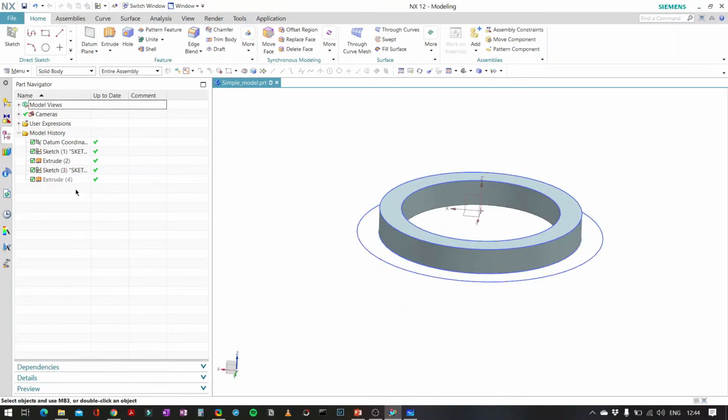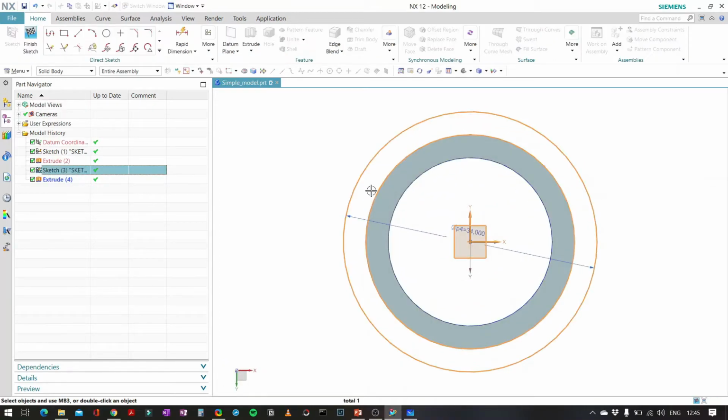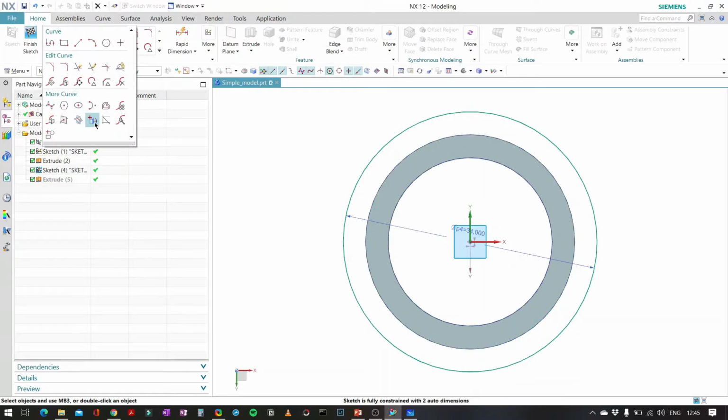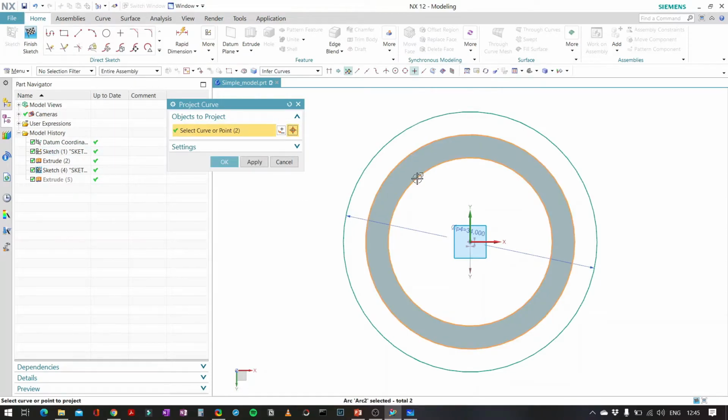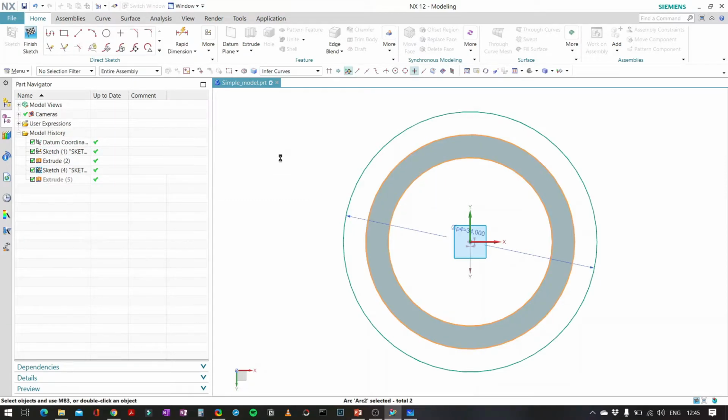I'll just hide it. So instead of selecting the sketch, I have to select the inner side of it.